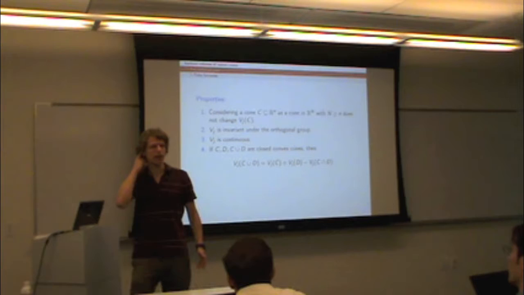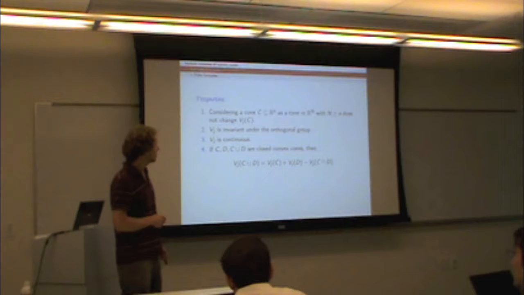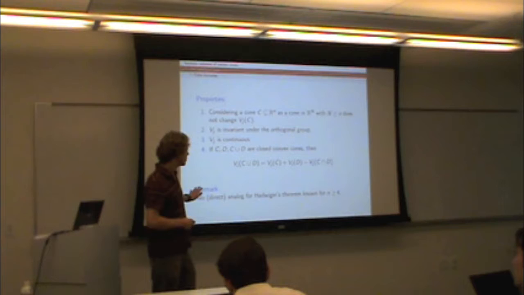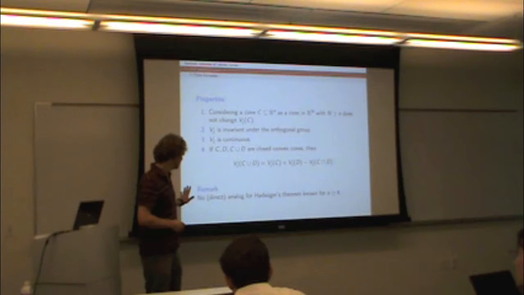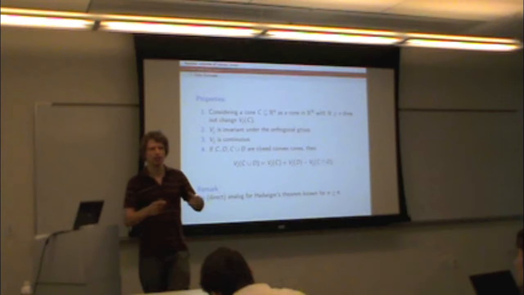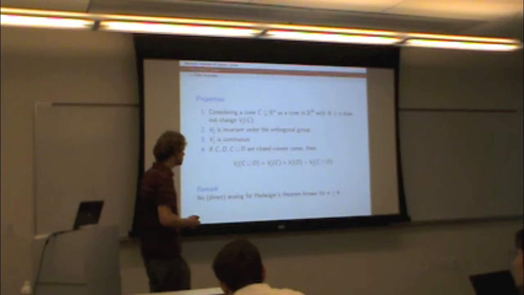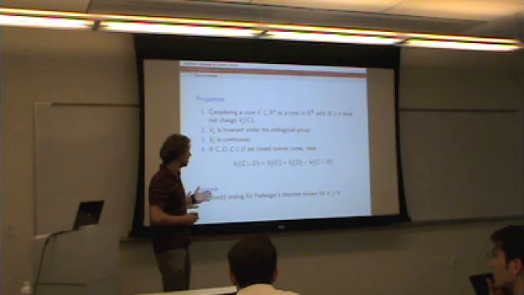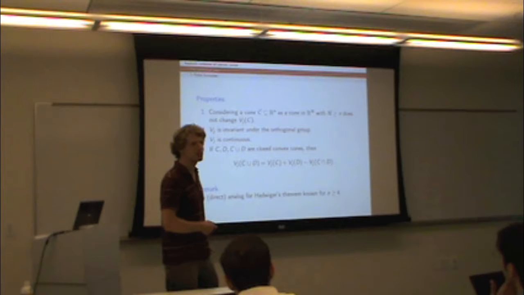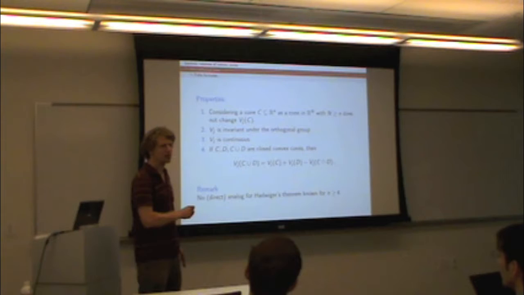Okay, but now a warning. In the Euclidean case we had this nice characterization theorem of Hadwiger, which said that the intrinsic volumes are all the continuous invariant valuations, but for the spherical case we don't have this for dimension greater than or equal to 4. So no direct analog of this theorem is known. We have talked about intrinsic volumes, but you can also look at certain localizations of these, and I will talk about this in the second talk. For these localizations we actually have this characterization theorem. But as I said, the general agreement is that Hadwiger's theorem is probably true, but nobody has a proof of it yet. So it's really a different setting than the Euclidean case.